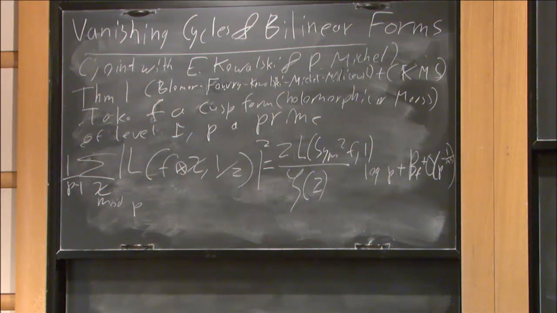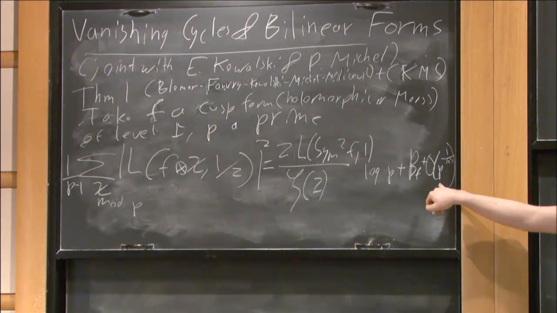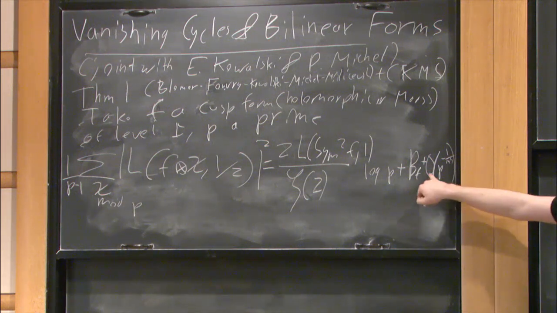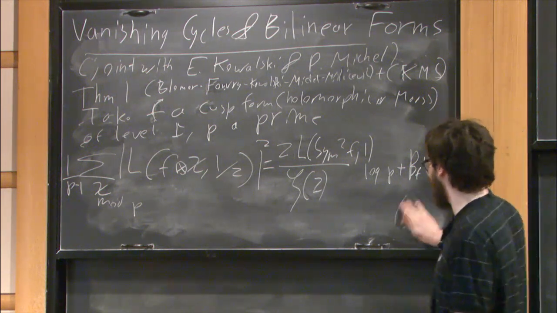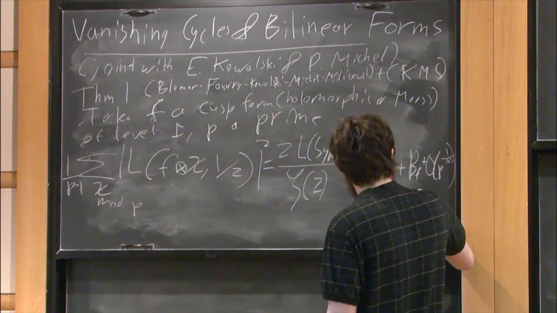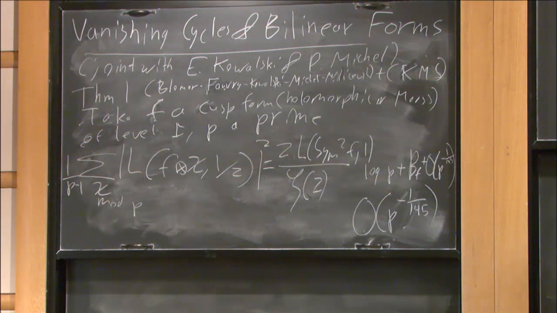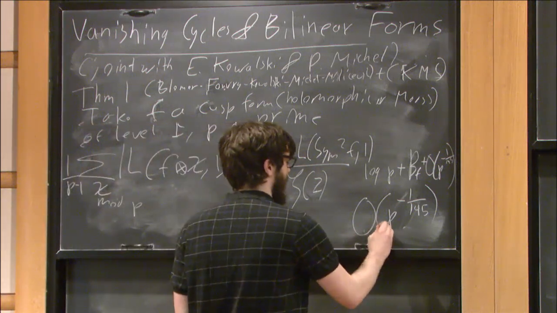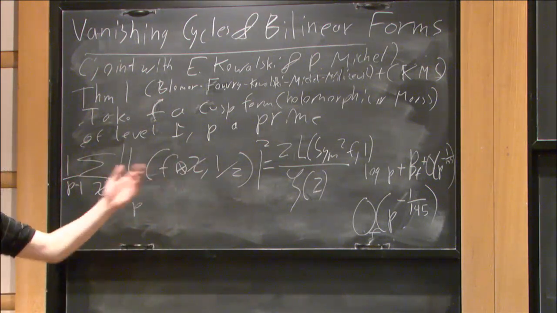What's the point? This error term? Yeah. I mean, the theorem would be false if there were no error term. Yes, I'm complaining that nobody can see. Oh, I'm sorry. Let me maybe write it larger. It's a power-saving error term, and the power is 1 over 145. And the constant here is depending only on f. What's β_f? It's another constant that depends only on f.